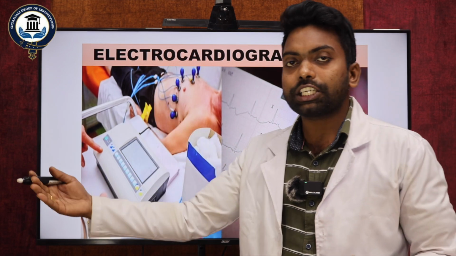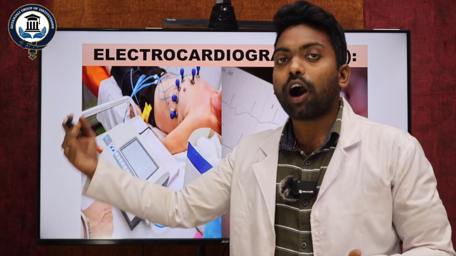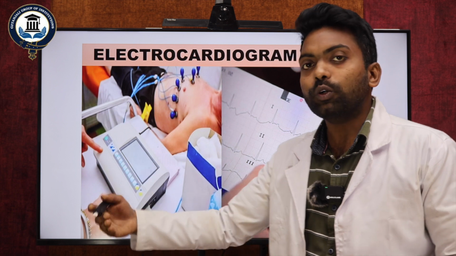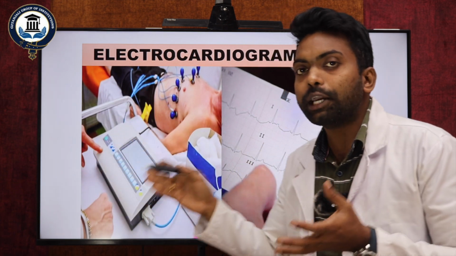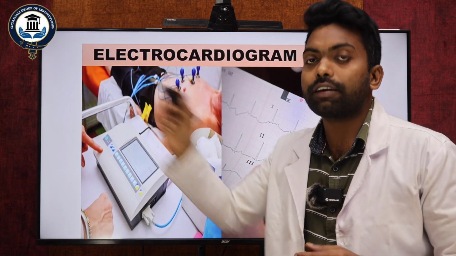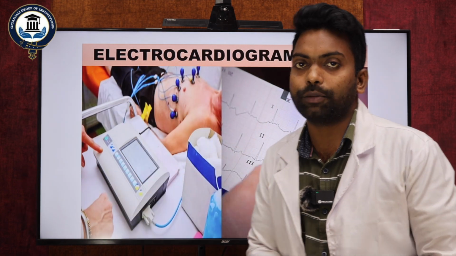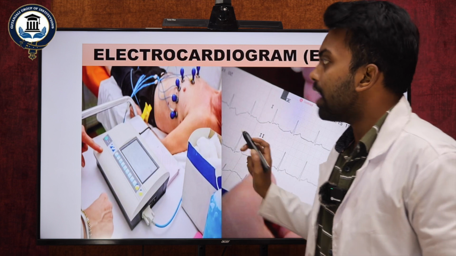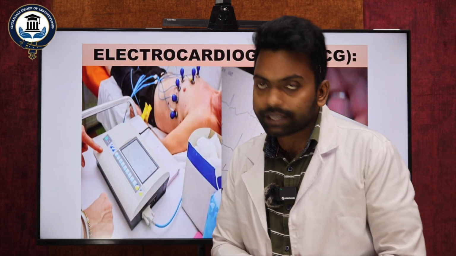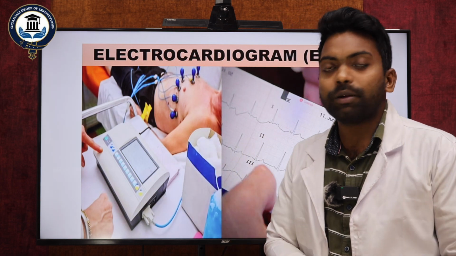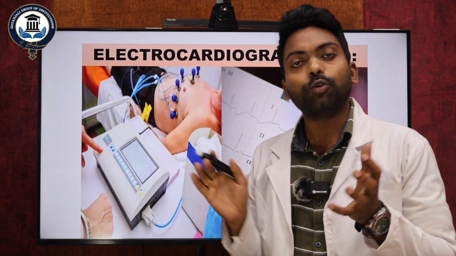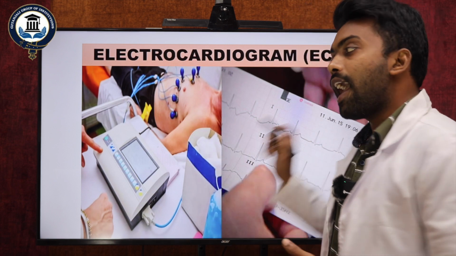In the next session, I will explain how to read the ECG, how to understand it, and how to analyze whether the cardiac movement is normal or abnormal, including the P, Q, R, S, T waves. I will explain that soon in the next session. The class conclusion is that today we discussed the meaning of the cardiac cycle, what events happen in the cardiac cycle, and how. The ECG is one of the methods to assess and analyze the cardiac cycle.